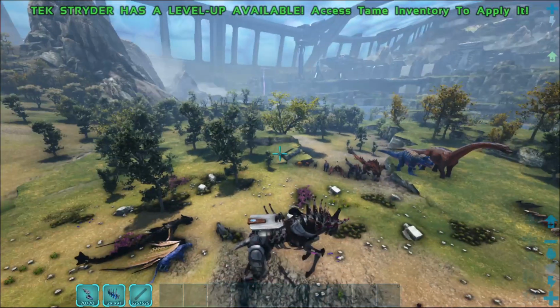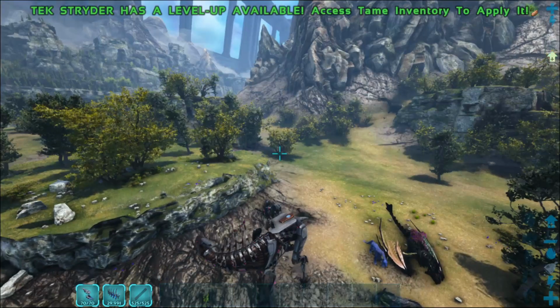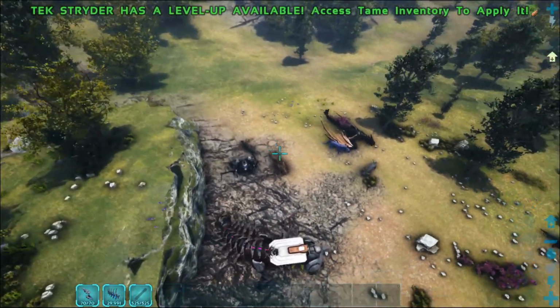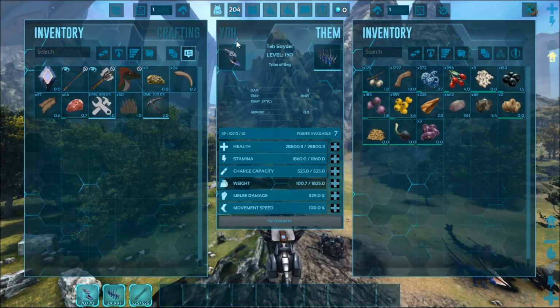I'm not sure how much damage it actually does with its foot attack. If I press left click, I can do a little stomp attack. If I do it from behind, I can do it with my back legs as well. There's a Parasaur back there, so we might as well try it out. But I don't think you can switch out the... oh, don't get off. I'm not sure if you can switch these. Yeah, you can't switch these.